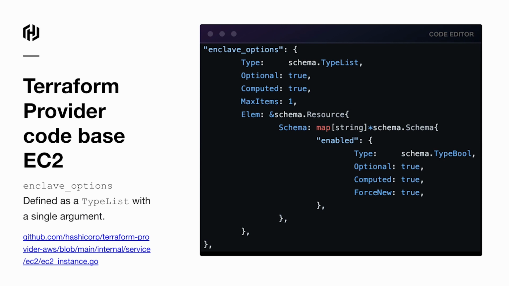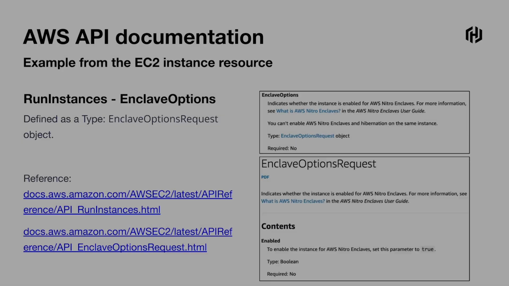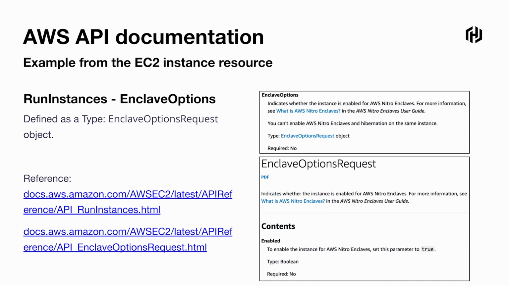So let's also take a look at the AWS API documentation to see how it relates to how the schema was defined over here in the repository. In the AWS API documentation, similarly, we're looking at the enclave options argument. This argument has a type of enclave options request. Let's take a look at that object. Within that object, again, it supports enabled, and it can be set to either true or false.